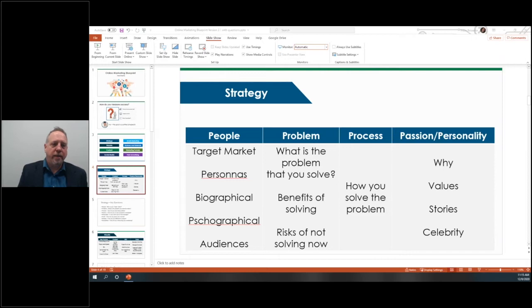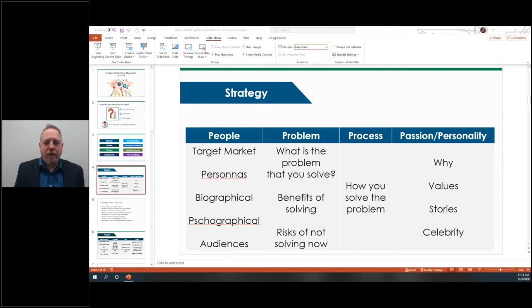And then the next category kind of goes into that passion and personality piece. So this gets a little bit into why you do what you do. Simon Sinek's book, Start With Why, is a great book to read to get some ideas there. And he really talks about people don't really get you or get your business until they understand why you do it. So why do you do what you do? Is that something you're communicating to your customers? Can definitely add a flavor that most businesses aren't going to get into.